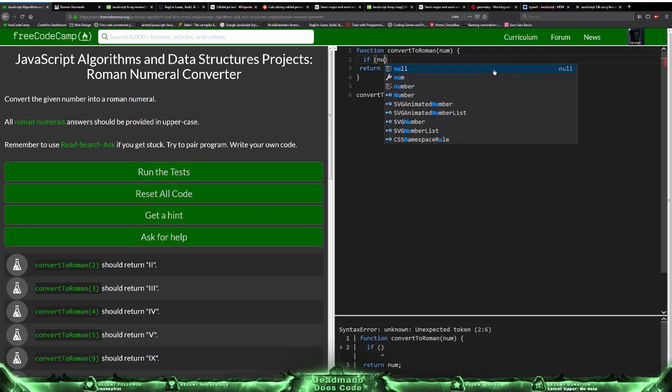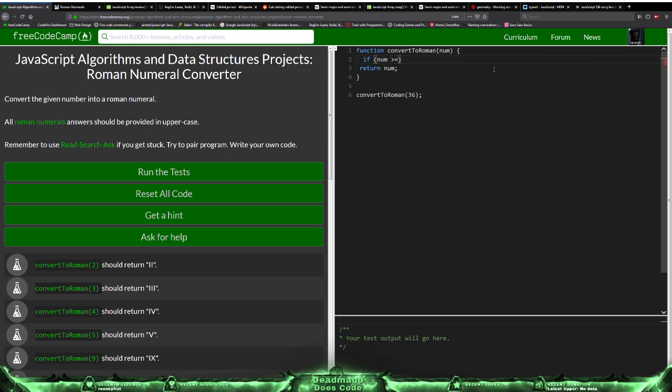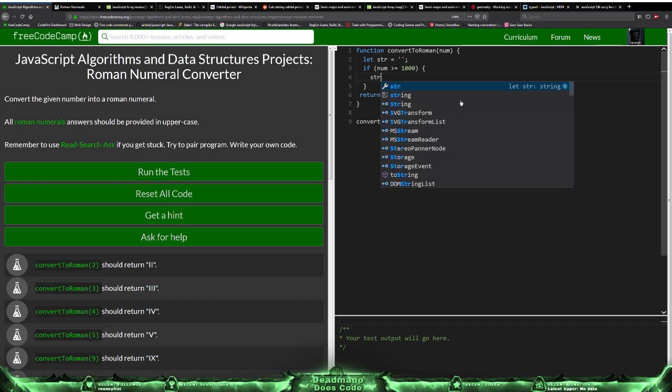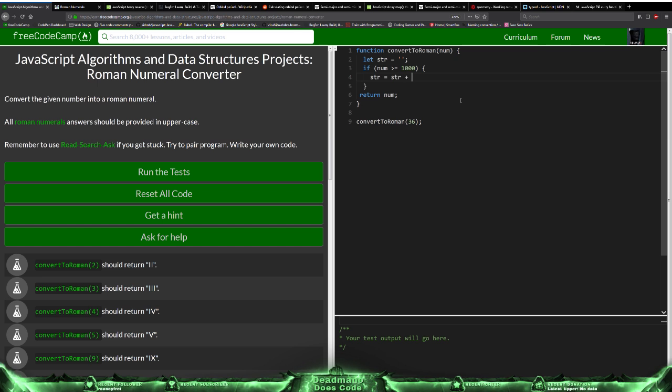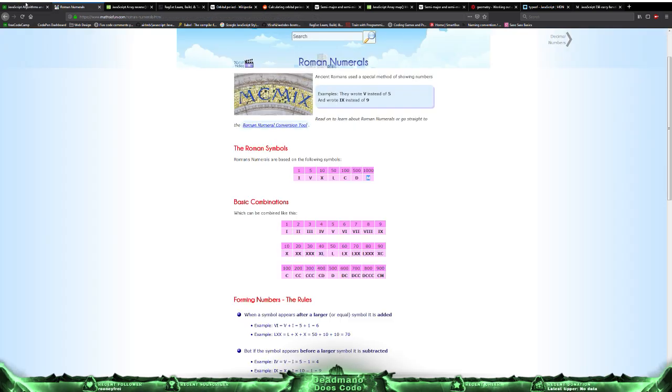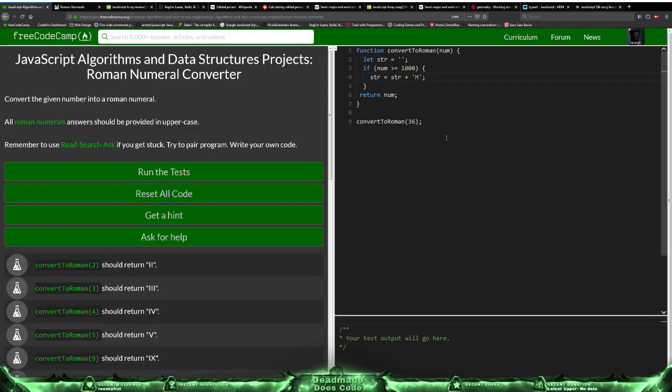Something like if num greater than or equal to M, greater than or equal to 1000, then we're going to need a return string. String equal to string plus M. M was 1000.